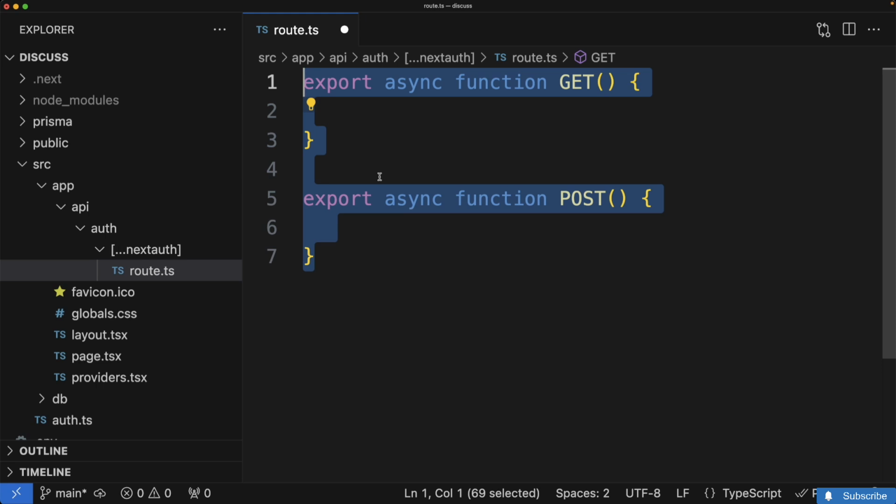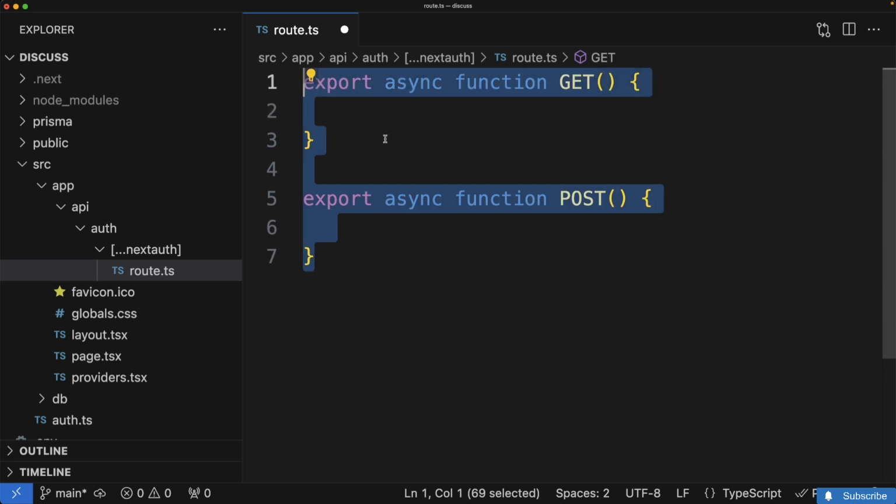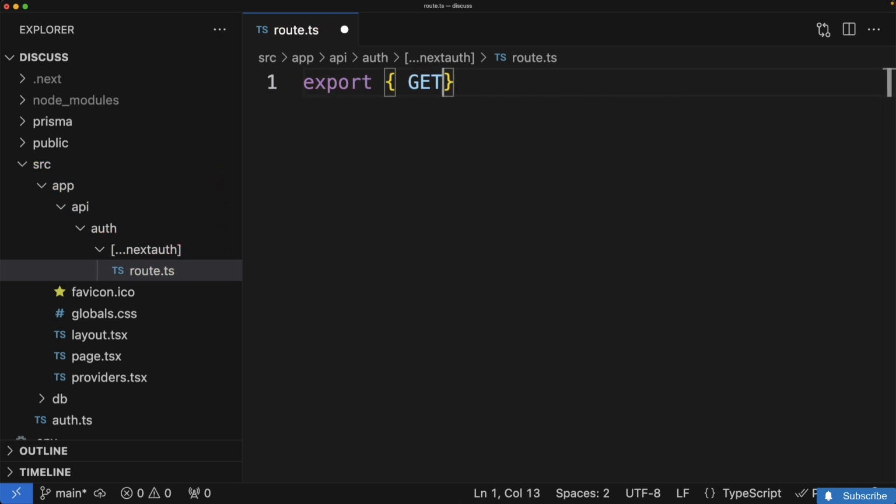We only have to create them whenever we need some outside server to access our app programmatically. And that's exactly what's going on here. The GitHub servers are going to try to reach out to our application to handle authentication at specific points in time. Okay, so I'm going to delete those because we don't need to define these ourselves. Instead, we are going to export those GET and POST functions from @/auth.